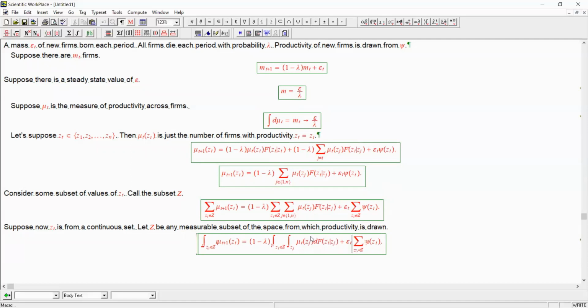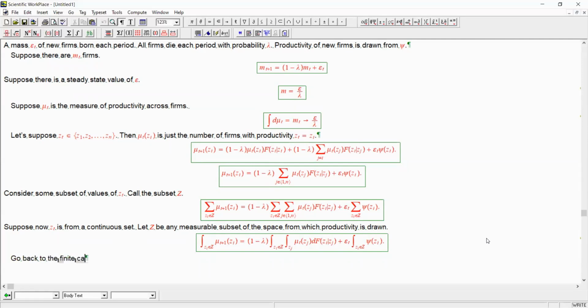And here again, we also have to integrate, and we would get something that applies for the continuous case. Great. So again, I think everything is clearer in the finite case, and in most cases, if you're actually going to simulate anything, you will want to look at the finite case, at least when you get down to actually programming. So let's go back to the finite case.